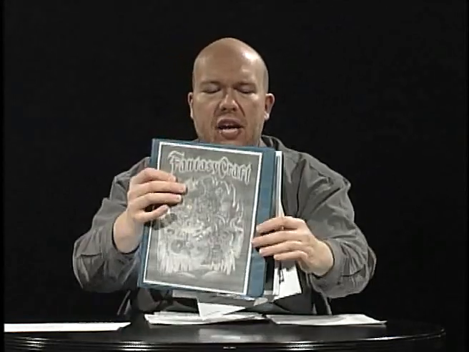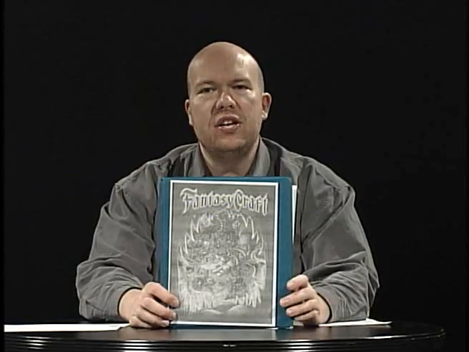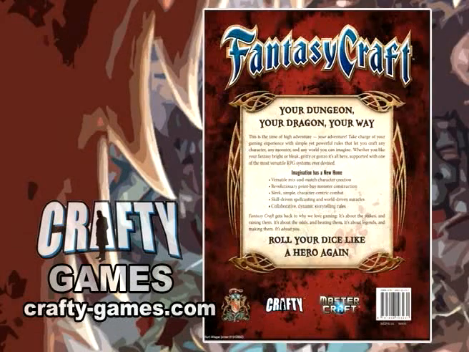Now, as you can see, I have FantasyCraft coming out at the seams, it would seem, in this 3-ring binder here. Notice that it's blue and not black. That has no significance other than the fact that that was the one I had handy. Anyway, this is a PDF download that was provided to me by DriveThruRPG.com of the FantasyCraft product.